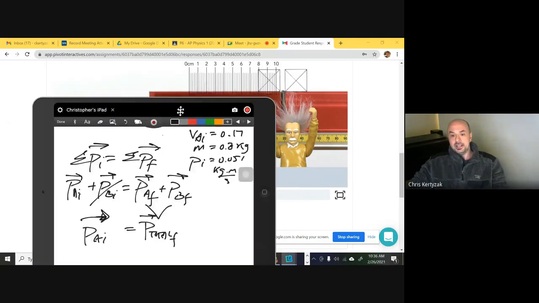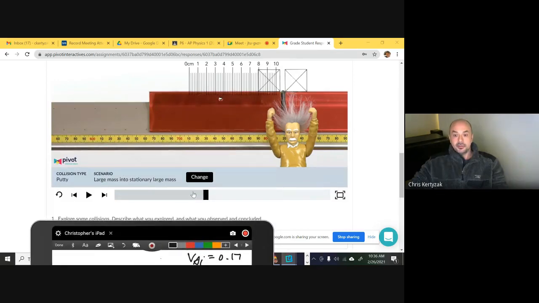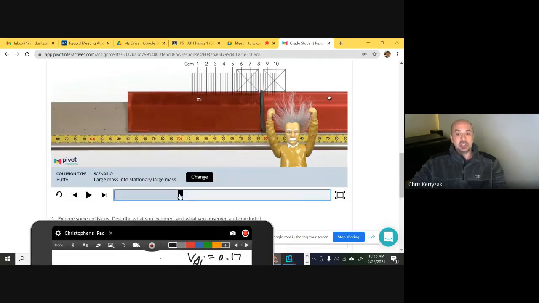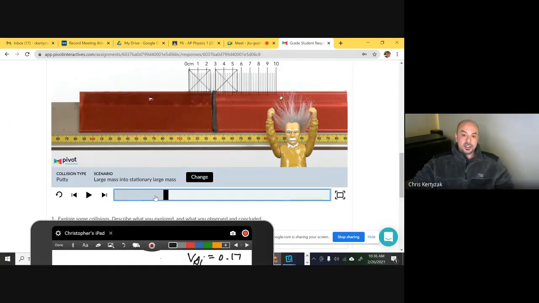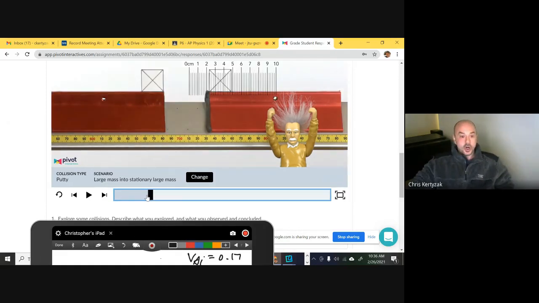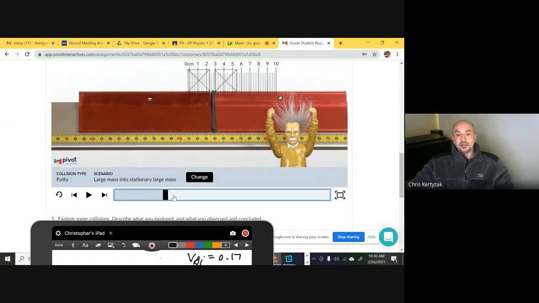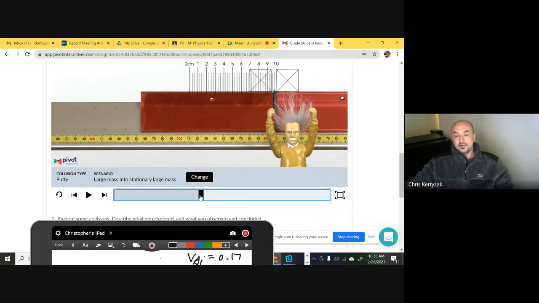And again, you might say, how can that be? They're not moving at the same speed. And I'd have to remind you that the amount of moving mass is changing, right? Since momentum involves mass and speed, before the collision, you only have 150 grams of material moving. After the collision, you've got 300 grams of material in motion. So the amount of moving mass is doubling from 150 grams to 300 grams. So what do we think the speed will do? Because the product, MV, has to stay the same.